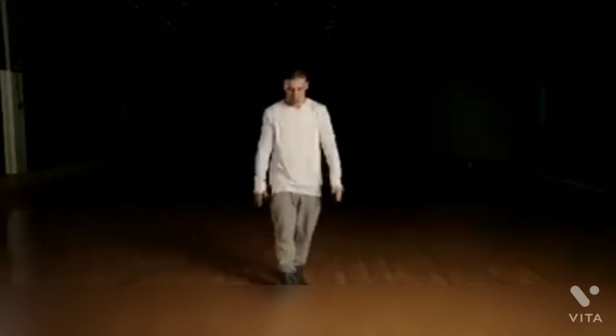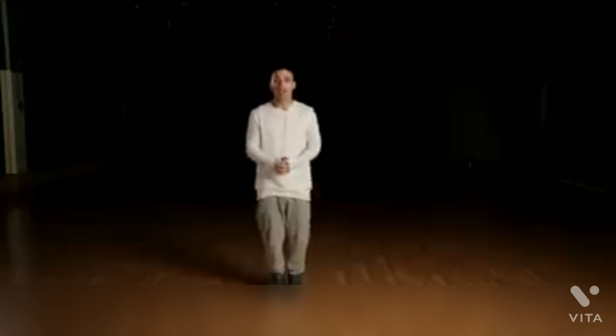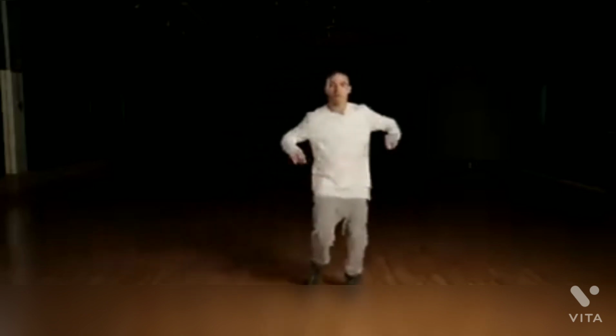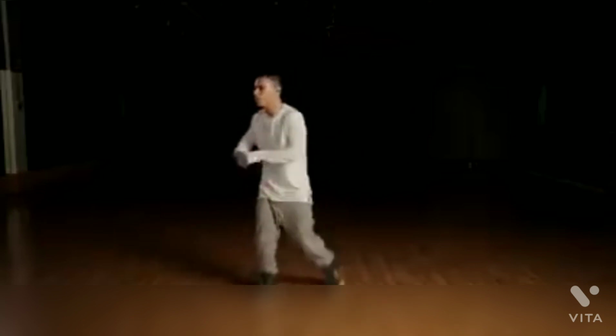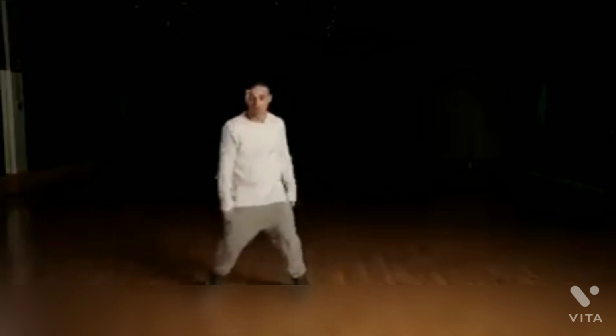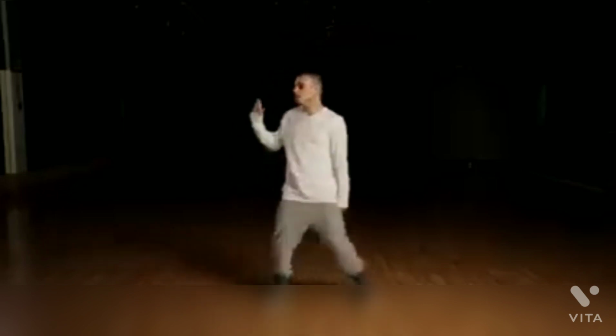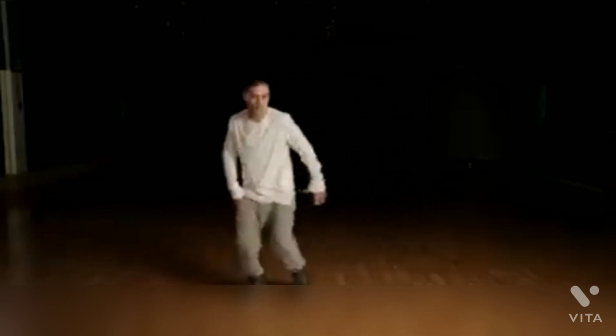Here we go. 5, 6, 7, 8. Go 1, 2, 3. Make sure your knees are bent. 5, 6, 7. In place. 1, 2, 3, 4. You can turn your body a little bit. Hit 7, 8, and slide, and slide, and slide, and slide.